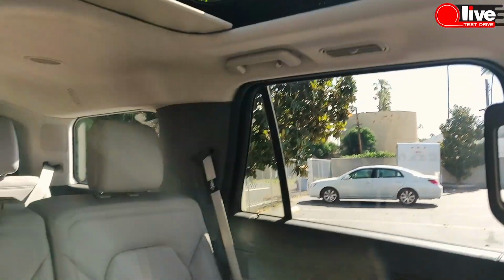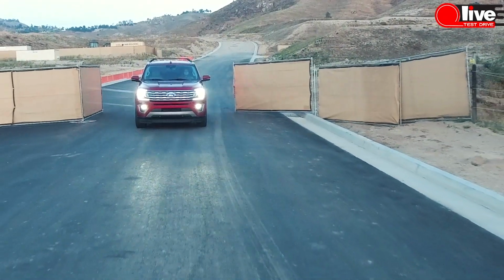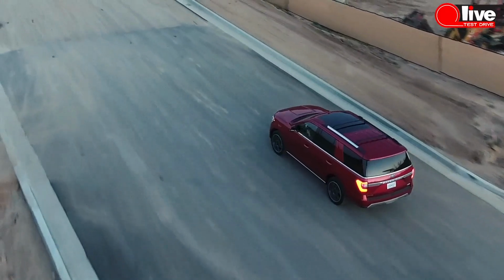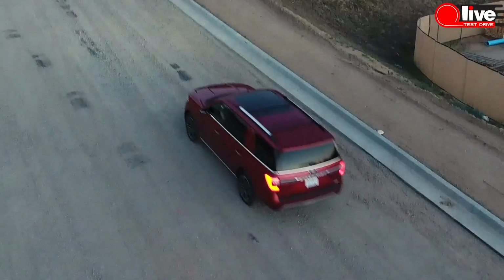But considering the fact it's big, it's massive, you have to think about the engine as well. What I don't get, you have a 3.5 liter V6 EcoBoost engine that gives you so much power, and when you shift to drive, it doesn't really move anywhere. So you have to apply throttle in order to start moving, while most of the cars, when you shift to drive and release the brakes, get going right away.